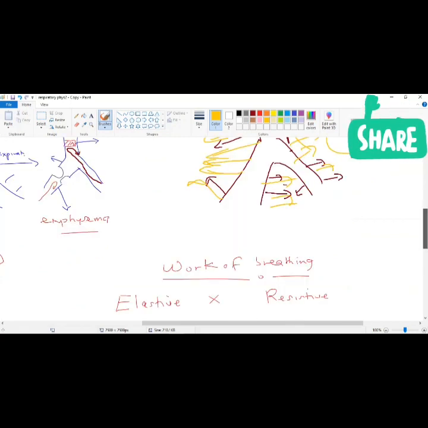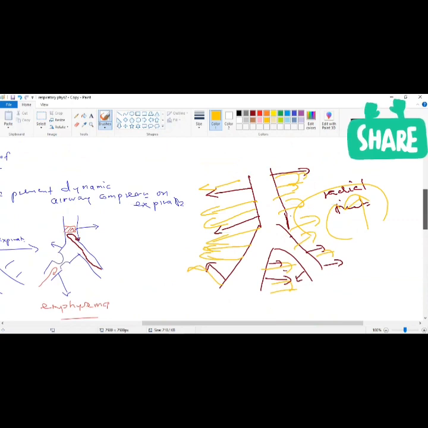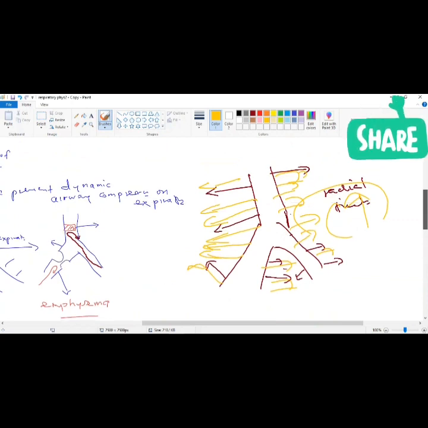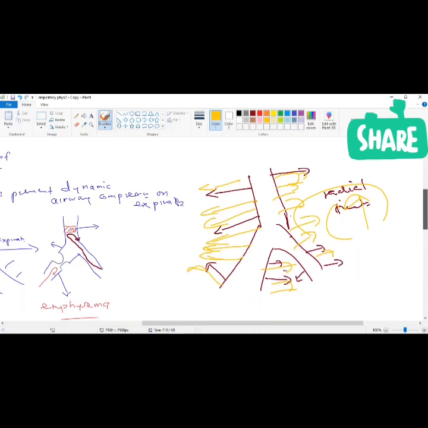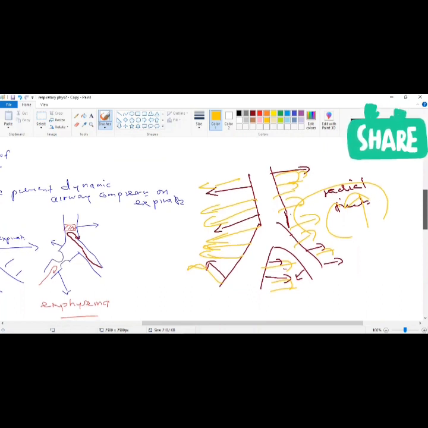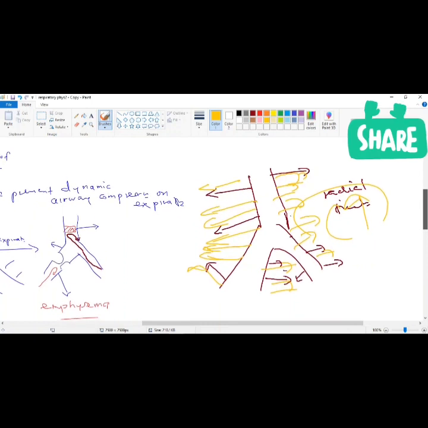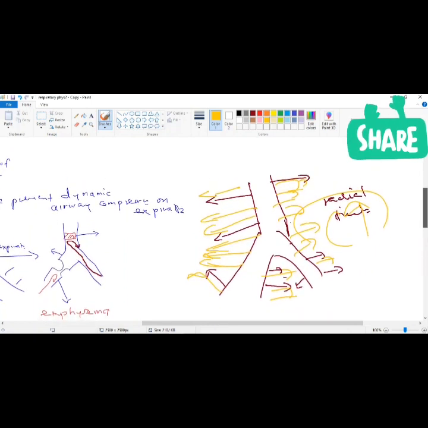Same principle. That will be in a healthy patient. This is pulmonary fibrosis, with too much radial traction. What is pulmonary fibrosis? They're laying down collagen and elastic fibers in the lung, so they're going to have too much radial traction on the airways. So what happens to the airways on expiration? They are going to be more dilated. They have more basically strings pulling on their wall. They become more dilated, which means more air flows out on expiration.